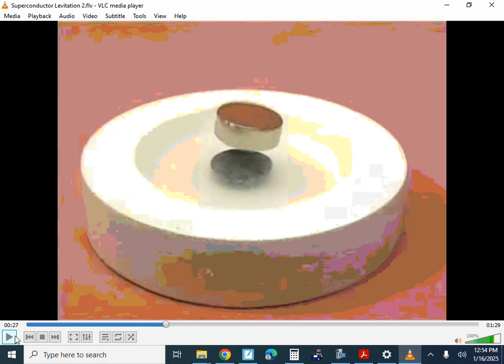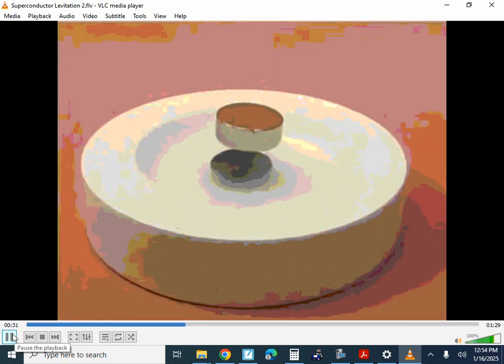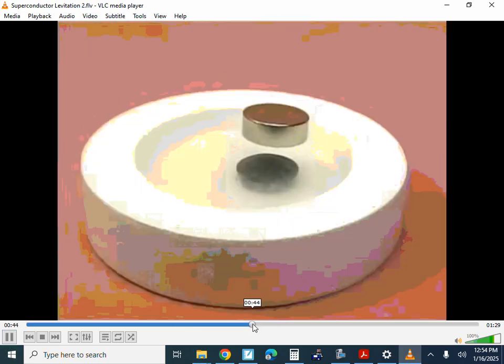And then they show you can even pick up the magnet, and the superconductor comes with it, because again, in order for the magnet to move away from the conductor, the magnetic field would have to decrease here. And so it's going to make a magnetic field to oppose that decrease. So if this is a north, it's going to make a south to try to attract it, to oppose that change, right? And so that's just fun with superconductors.